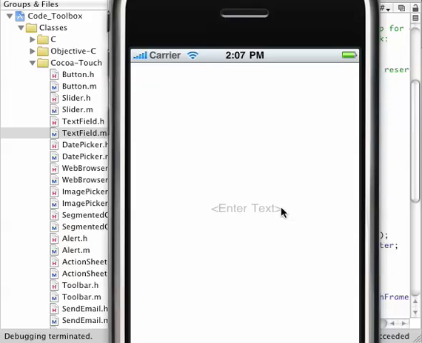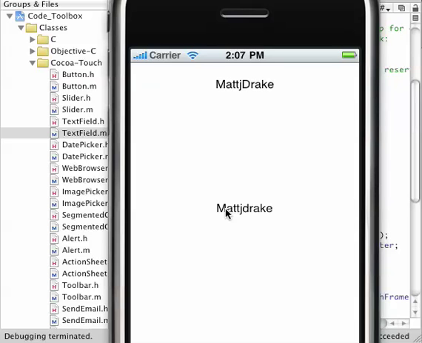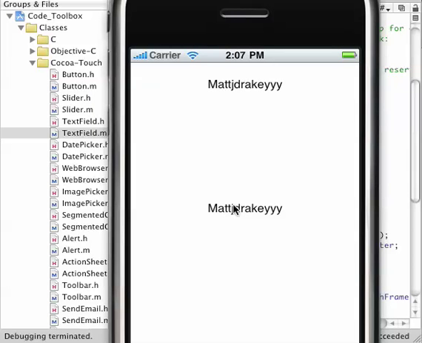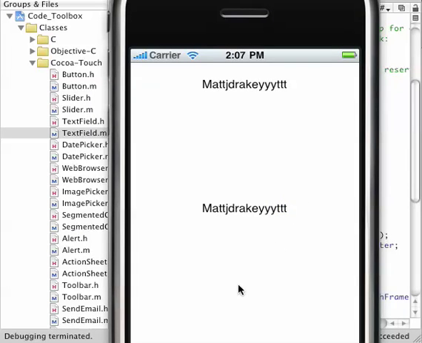So what I have here is a UI text field control, and I'm going to click on it and type in my Twitter name. And when I press return, my Twitter name is put into this UI label up here, which you can't see because it's transparent. But essentially, the idea is that UI text field is just something you can use to input data. And it's simple to use, but it's not necessarily straightforward right off the bat to see how it's done.